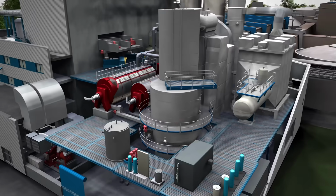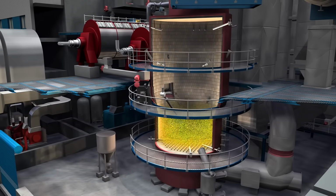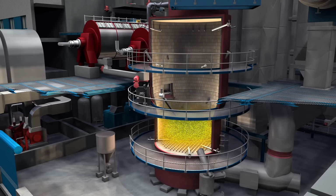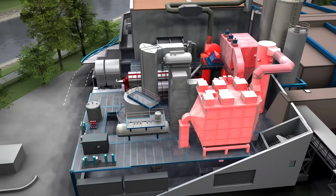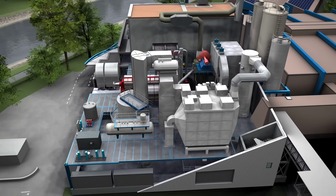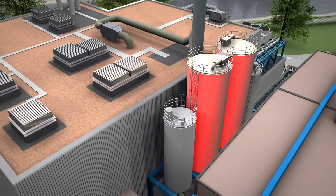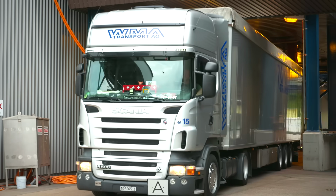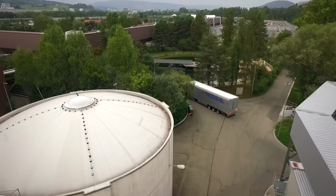The sludge then reaches the fluidized bed incinerator. This incinerator burns around 3 kilograms of sludge per second. The entire sewage treatment plant is heated with the incineration heat. The flue gas is cleaned in a multi-stage facility and is ultimately far below the legal limits. The ash is collected in silos and transported away several times a day for depositing. The central incineration solely from sludge will in future enable the recovery of phosphorus from the ash, a raw material growing scarcer around the world.